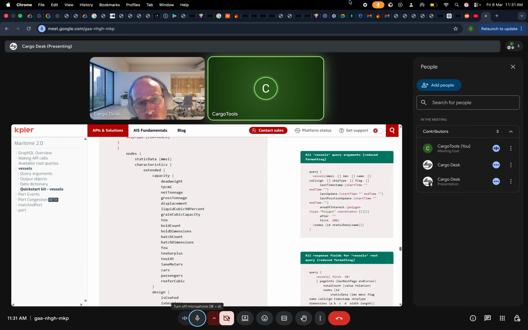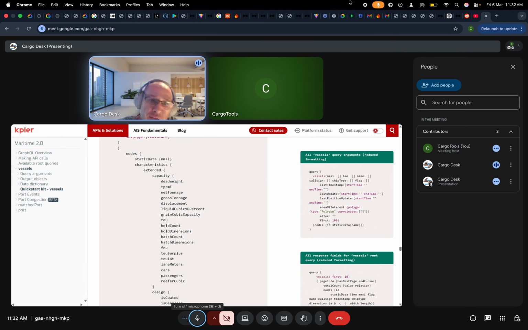Yeah, definitely it's correct. So if I look at something like this, the way that these guys have structured it, we know this is static data, which is this thing here. You know how we talked about this validity, this thing of the MMSI? So if we said that's the static, and that's that static data, and then that's static data dimensions, right?